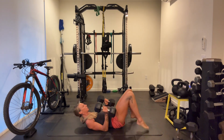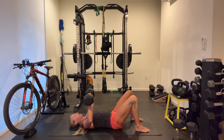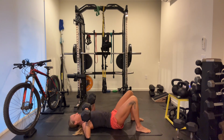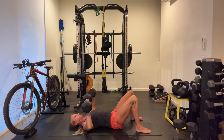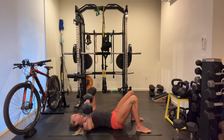If you have access to a bench, feel free to use your bench for your chest press. Sometimes it's easier to get the heavier weights up, not such an awkward positioning. I do still think that using dumbbells is a better option for your shoulders, not being on a fixed bar.